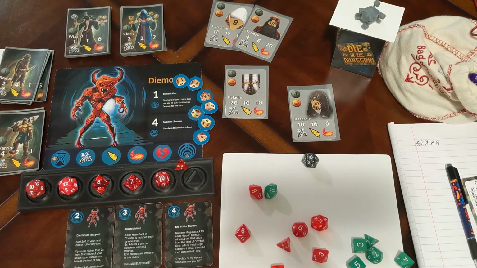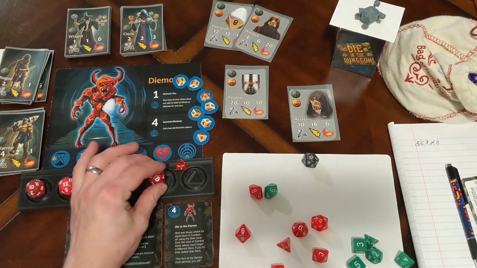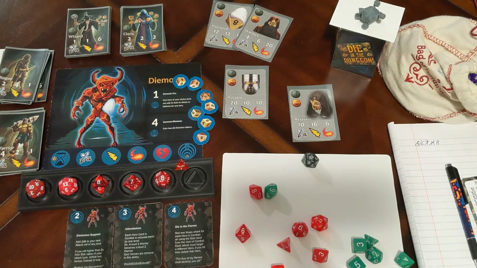So that's definitely a hit. I'm going to take 2 damage. I can take 2 to my agility or 2 to my health. We're going to take it right to the health, keeping my stats up. Make it harder to hit. And they don't get to attack with their might this turn.